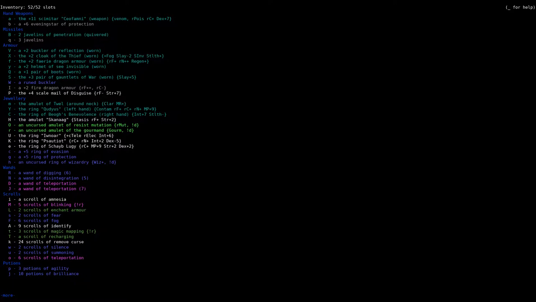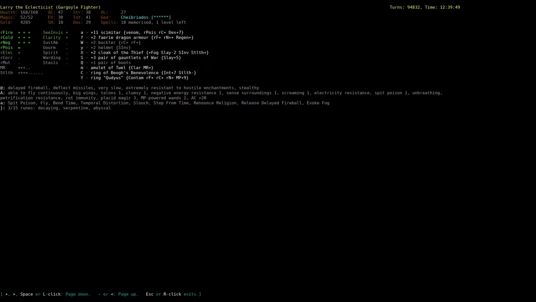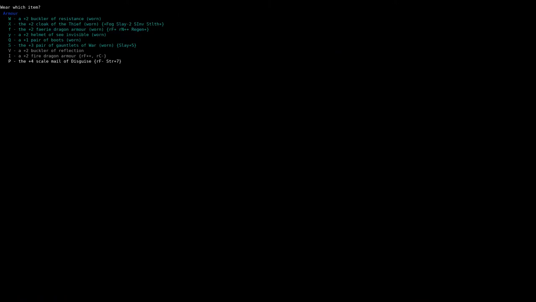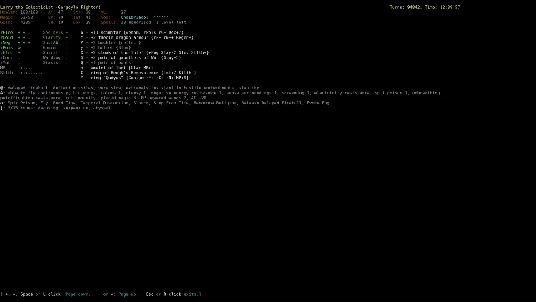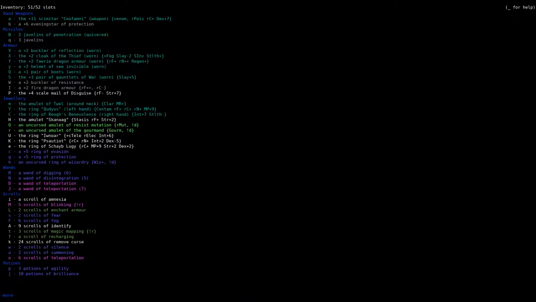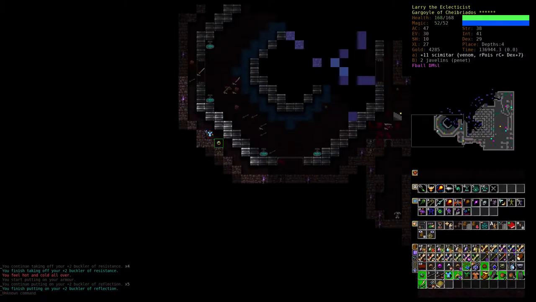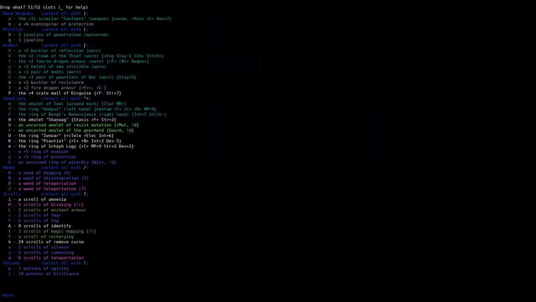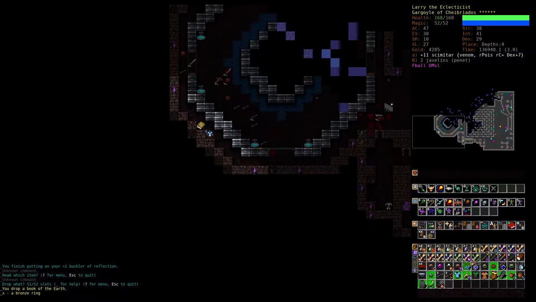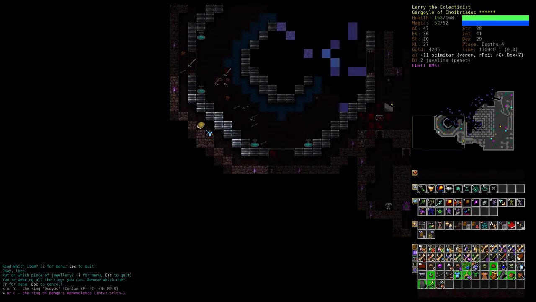I should have dropped off some stuff. That's not a bad buckler to have around. Buckler of resistance, extra fire and cold resistance. We don't really want anything more from this book, so let's do this. Well, that's useless.